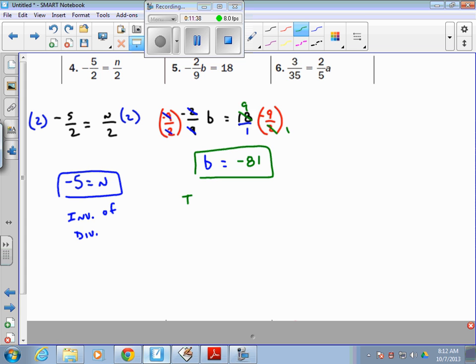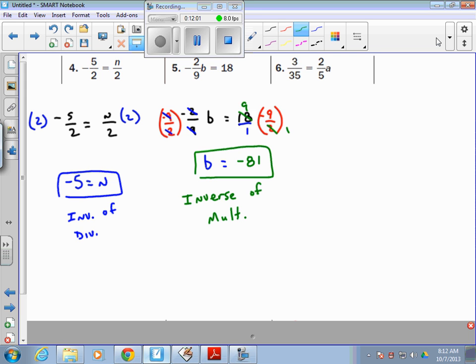And what we did right there was the inverse. Believe it or not, even though we multiplied, this is the inverse of multiplication. And the reason that we multiplied was because we were undoing multiplication by dividing, and we just sped up one step and said instead of dividing it, we just multiplied by the reciprocal. You do likewise with number 6.